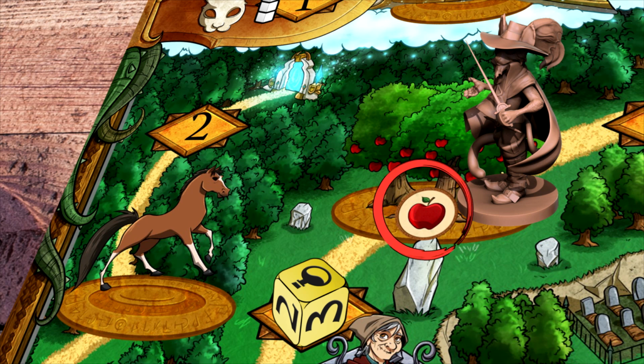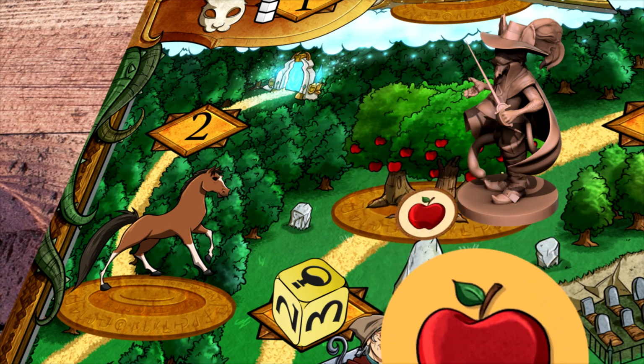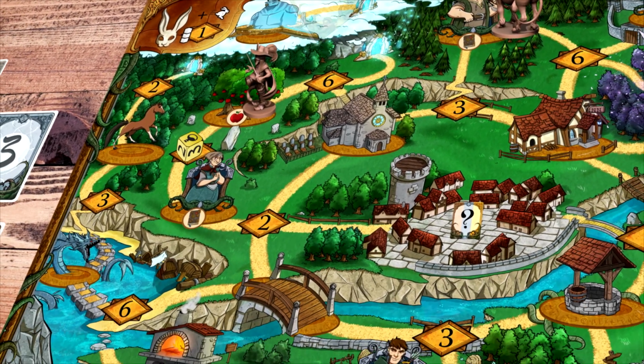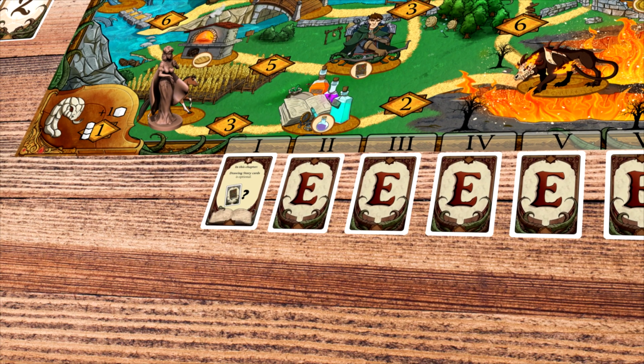If there is a special ability at the location, it activates when you arrive. For example, get an apple. And at the end of your turn, you can complete quests if the requirements are fulfilled. And that was 1 turn. A chapter ends when all the players have used all their dice.